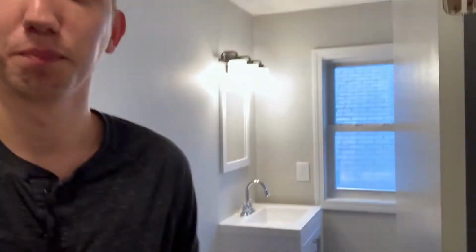But you can see the unit's just super clean, right? We threw in some recessed lighting behind me. Everything is just painted, cleaned up. Even the bathroom, I'll give you guys a look. Bathroom, nice vanity, new tub, redid the plumbing behind it. So that was about 50,000 bucks, including just cleaning everything out. I mean, there's a lot of clean out to be done here. The seller left a ton of crap. In the basement, we also built storage units. You guys saw we did the hallway work. So all that construction together came to 50,000 bucks, and I think it came out really, really nice for a rental property.